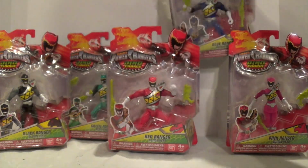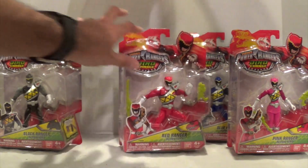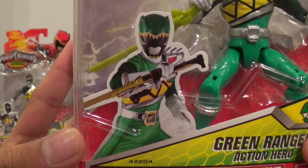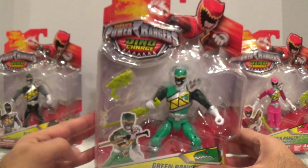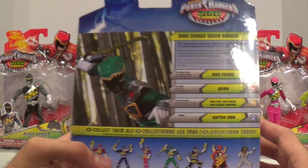Alright. And then we got the Green Ranger over here. So there's the packaging there. So Green Ranger. Alright, so we got the Velociraptor. And there's the image of the Green Ranger right there with the Saber.